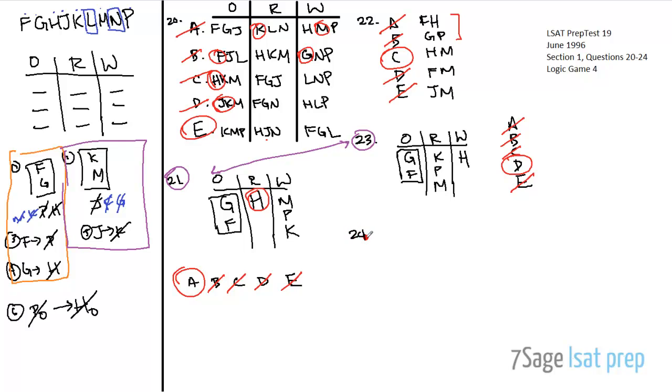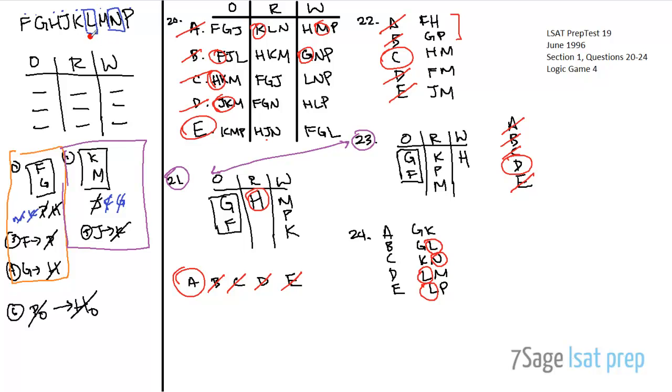Okay, question 24. Each of the following is a pair of students that can be assigned to the same panel except, right? So this actually looks very much like 22. So G and K, G and L, K and N, L and M, L and P. And so this is assigned to the same panel except question, right? Which means that the one we're looking for is the one that cannot be assigned to the same panel as somebody else, right? So immediately what I notice here is, look, we have an L, we have an N, we have an L, we have an L, right?